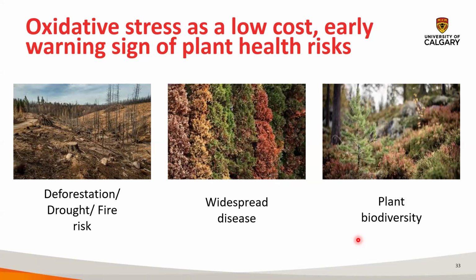as well as widespread disease and infection, as well as another thing, not necessarily to do with stress, which is also just the diversity of plants. And oxidative stress could be an indicator that there is a parasite growing in a forest that is negatively affecting a particular species of plant. So there are interesting things that we can do with it in terms of applying it to a forest perspective.